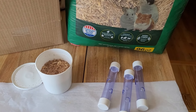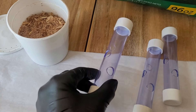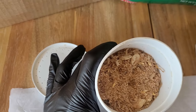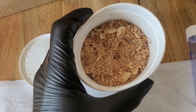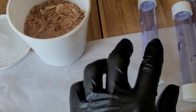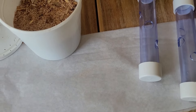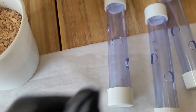We are trying a new enrichment activity today. I bought these little cylinder enrichment toys a few months ago and I've just never used them yet. I'm going to put hay in these along with black soldier fly larvae — yes, I have gloves, I don't want to touch them with my hands. I'm going to line the inside of these with tissue paper because by the time I get from my kitchen all the way out to the enclosure, half of these little bugs would be out of these holes. So I'm going to make a little barrier with these, and it'll be easy for them to rip through there and get the bugs out.